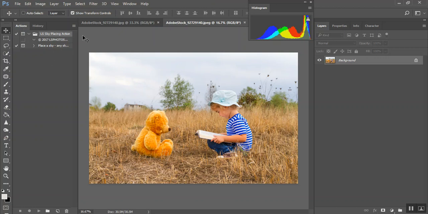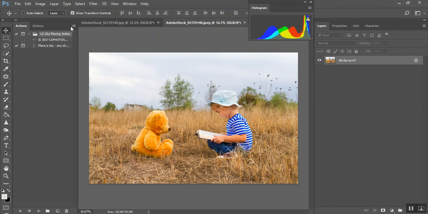It's just one action, to go with this little series of skies that I may put on for an affordable price for people, because sometimes all you need is just one sky and not a big bundle of skies. So be watching, and I'll add skies here and there to the site.